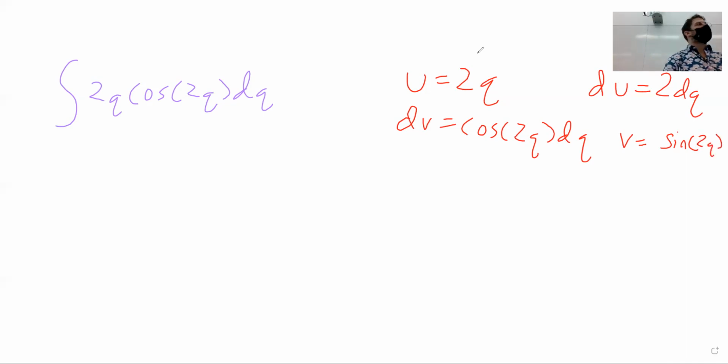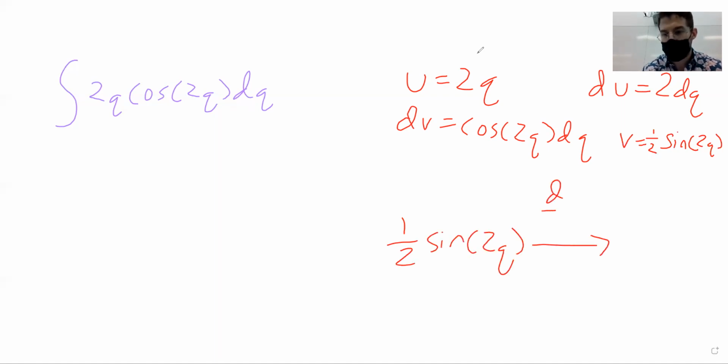And is there anything else that I need here? A 1/2 out front. So that's an excellent point. Typically, when you do an indefinite integral, you do need a plus c. Yeah, exactly. We're going to do it at the end. Yes, sir. Exactly. So why is the 1/2? v represents a function that when you take its derivative, you get dv. So when you take the derivative of 1/2 sine of 2q, when you do the chain rule, you're going to get a factor of 2 from the inner piece, and then times cosine of 2q.